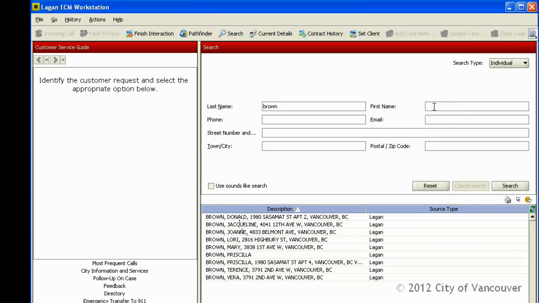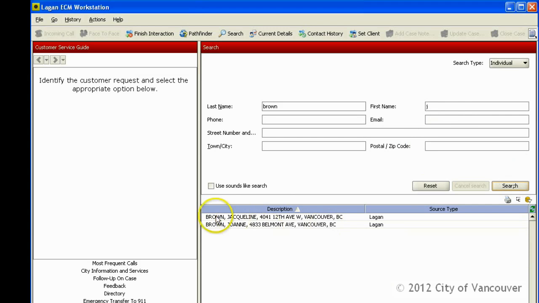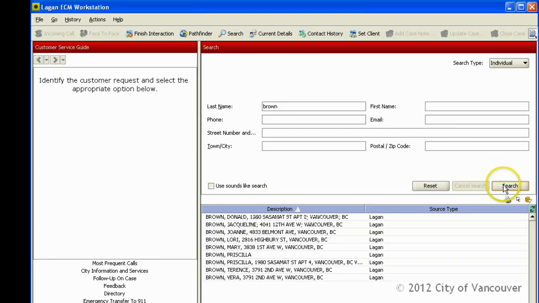In the first name field, which is the second most common field when doing this search, I can simply put one other letter and it's going to narrow the field down for me. Now, when that happens, I'm not finding the name that I was going to use for the example, but I just wanted to show you how we can easily narrow it down by simply using 2 of these top fields.